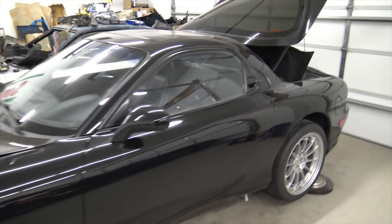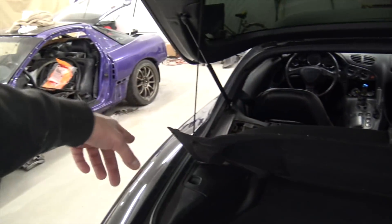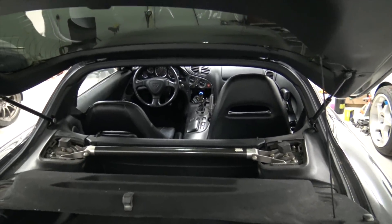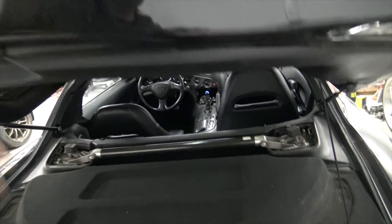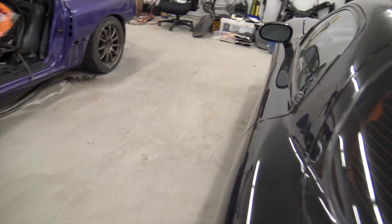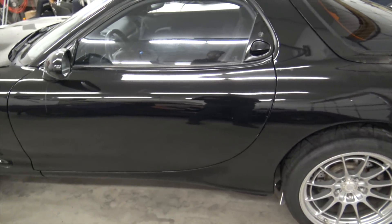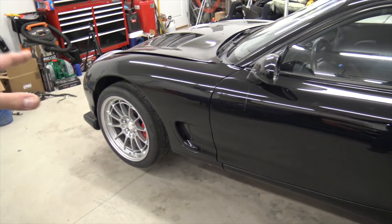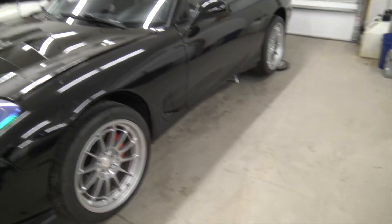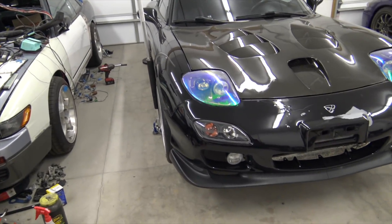Time to take this bad girl off the jack stands. The hatch - look at that - all by itself! I fixed the little privacy cover too. The guy had these tied together so I made them separate, so now the privacy cover does its own thing and the hatch holds itself up, which is nice. I need to put the rotors under the wheels to make it easier to jack the diff up and get it off the jack stands. I'll do the front first and then go take it for a test drive to make sure the vibration is gone.